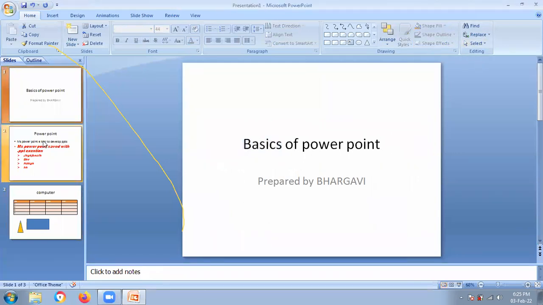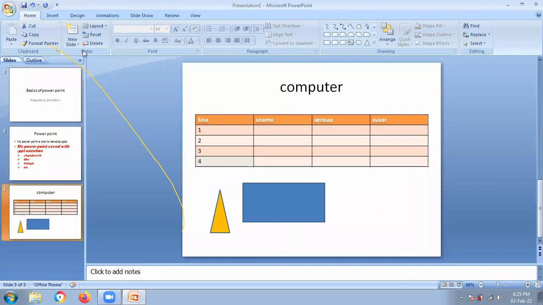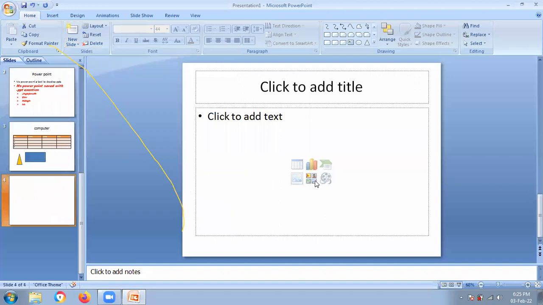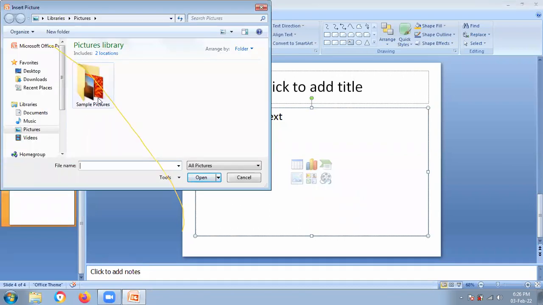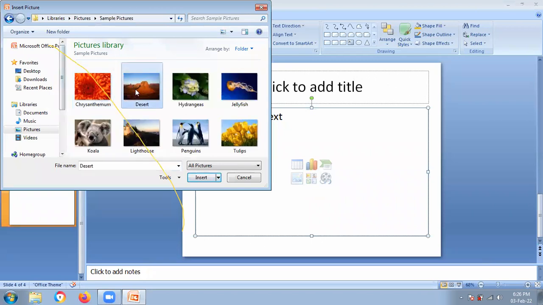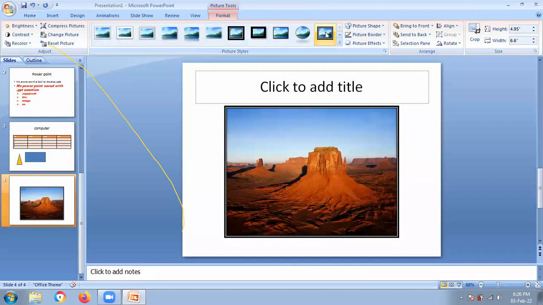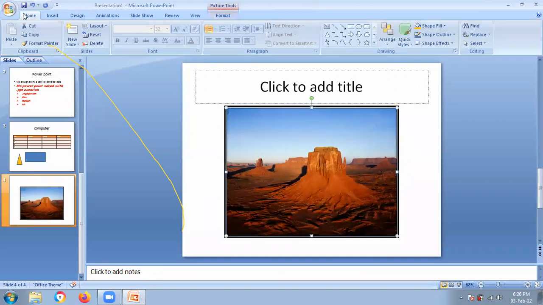So I have created the first slide, second slide, third slide. Now again, I want to insert a new slide. Now I'm inserting a slide, taking the same slide. Now I want to insert a picture from the available pictures of my system. For example, I want to insert this. You have to select where your picture is. Now say insert. The particular picture is inserted here, and you can change the color, background, shape, and everything of that. Clear?